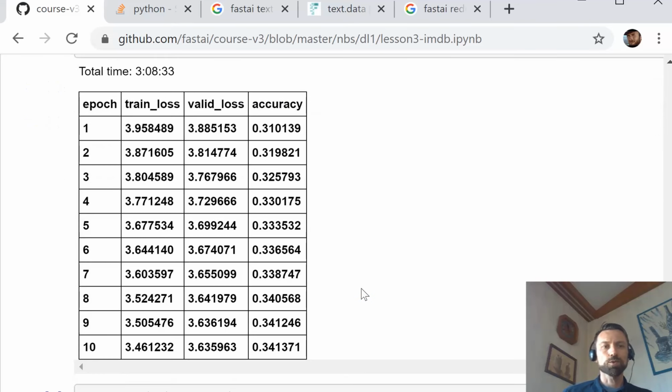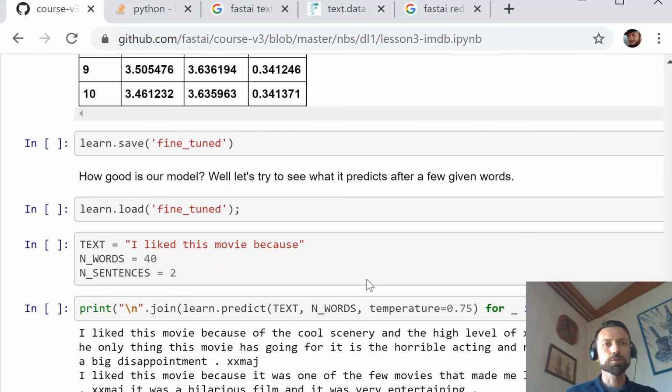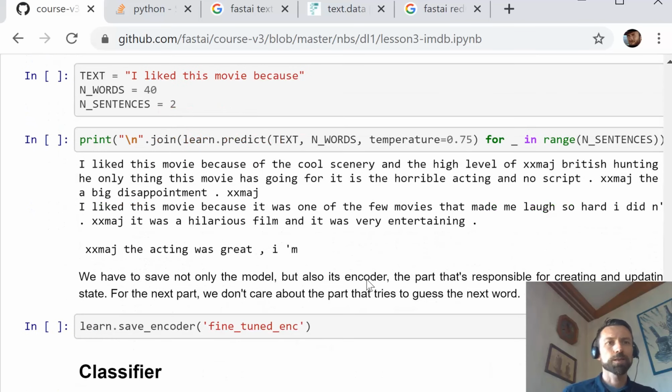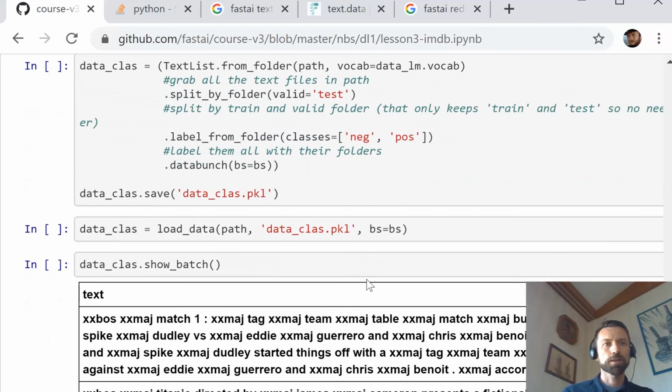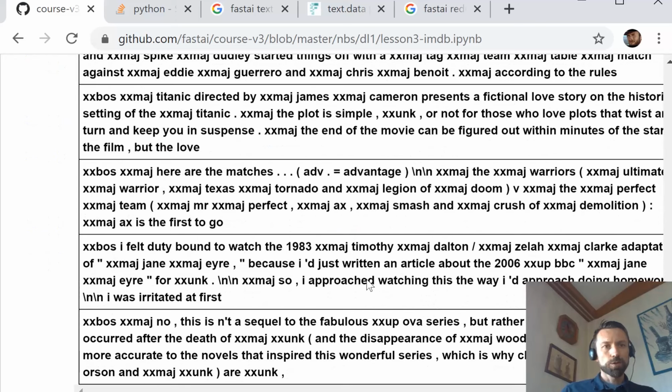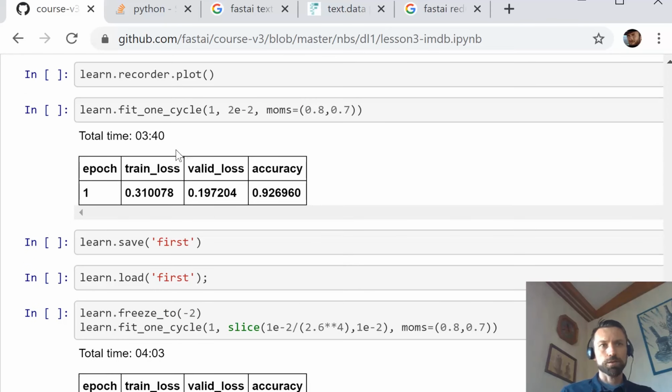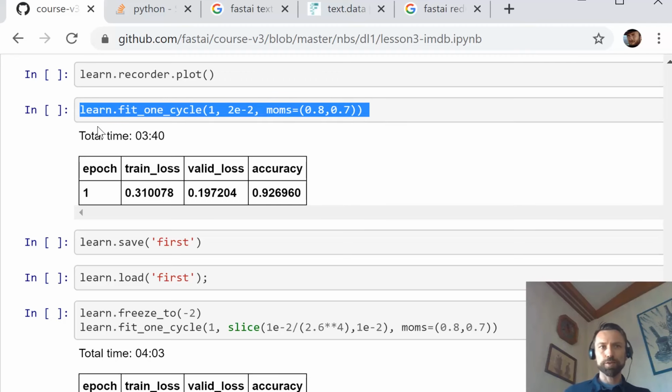So this learning rate you choose from your feeling, it just needs a little bit of experience to get some reasonable learning rate. Okay, so we fit for one cycle again. So this is again the frozen model where we only fit the last layer or layers which we added.